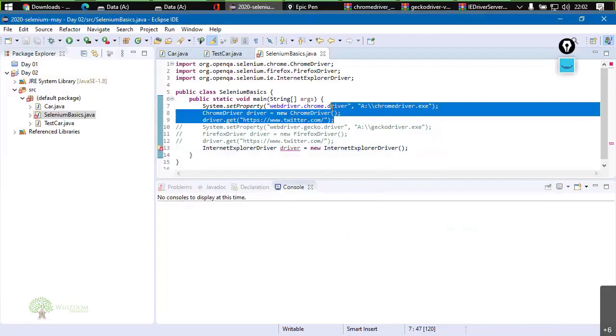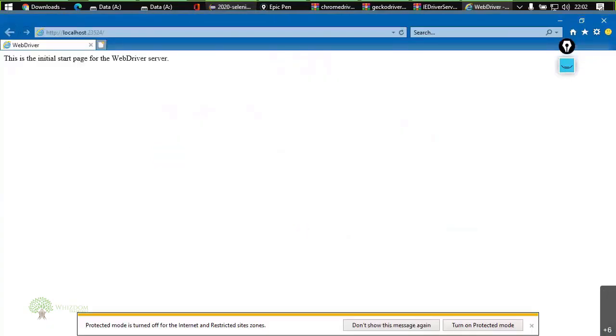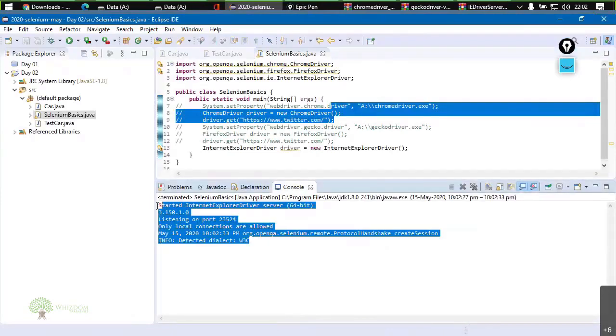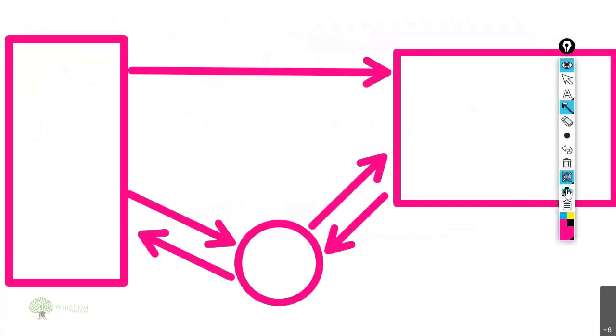Okay, I'll just comment out this particular part. Okay, so over here, it is opening, maybe it is able to access the driver, but in your case it won't be able to read that exception that you're getting, so modify the system.setProperty line accordingly and try opening the browser. This is one of the homeworks, right? This is one of the assignments.